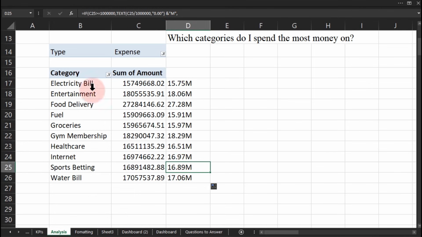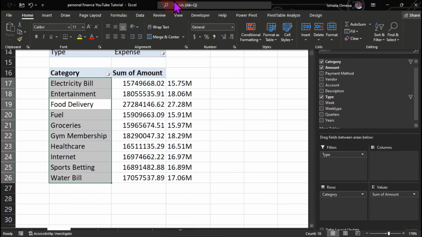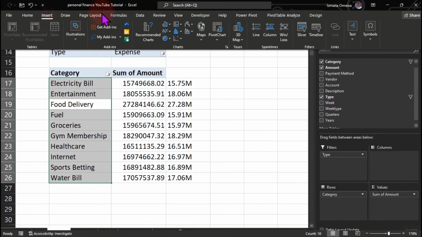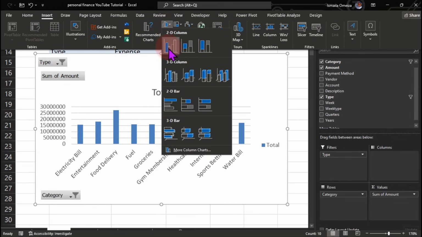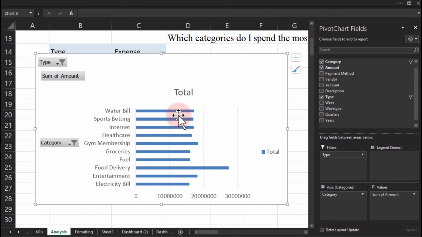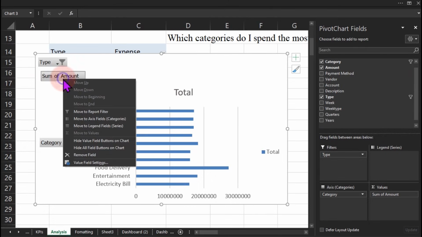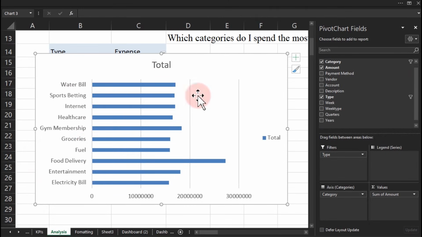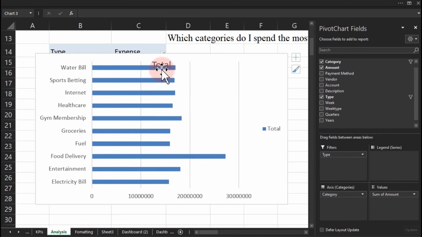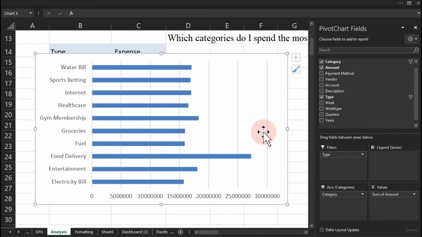So now quickly, we have to create our chart with this particular pivot table here. So we just go into insert and we bring in this same chart. So right now we just have to follow the same thing we have done before, take off everything we don't need, and we'll remove all the axes that are not important to us.